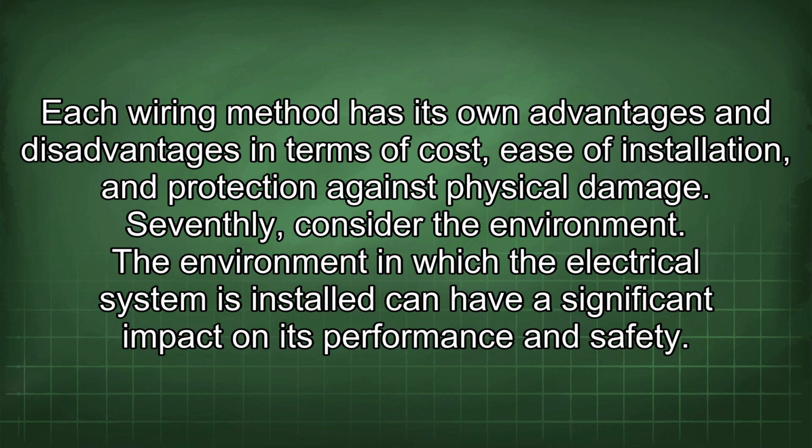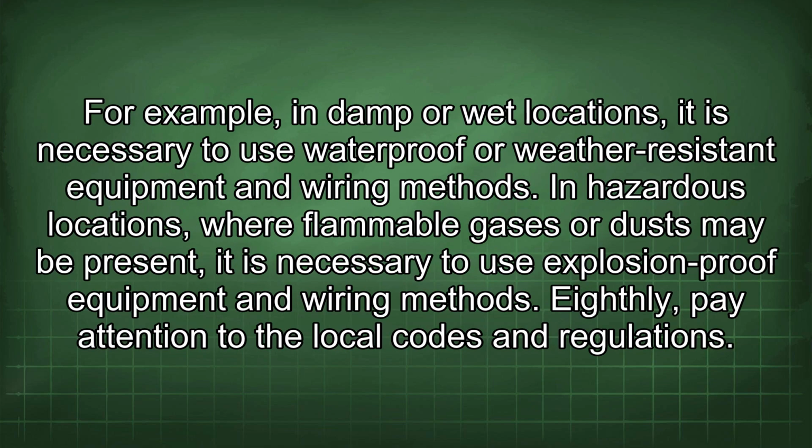Seventhly, consider the environment. The environment in which the electrical system is installed can have a significant impact on its performance and safety. For example, in damp or wet locations, it is necessary to use waterproof or weather-resistant equipment and wiring methods. In hazardous locations where flammable gases or dust may be present, it is necessary to use explosion-proof equipment and wiring methods. Eighthly, pay attention to the local codes and regulations.